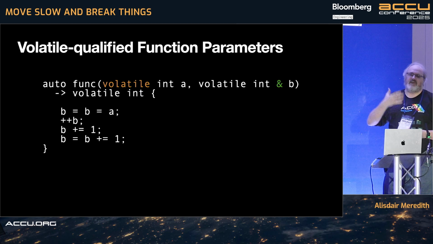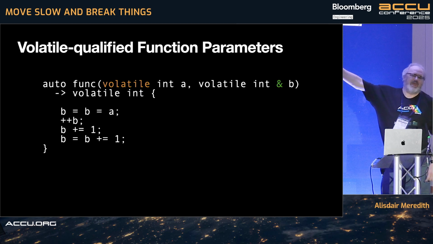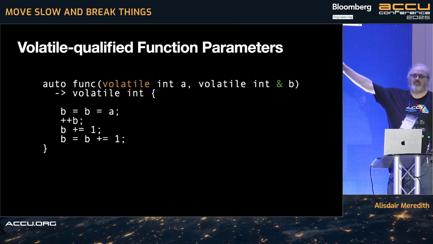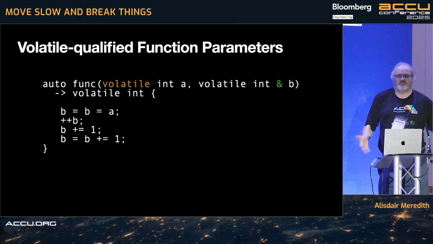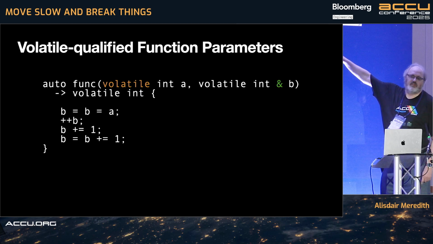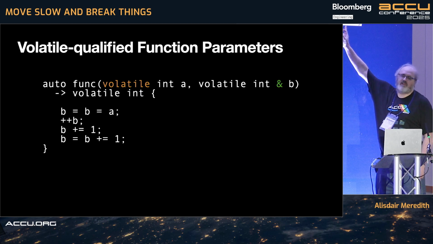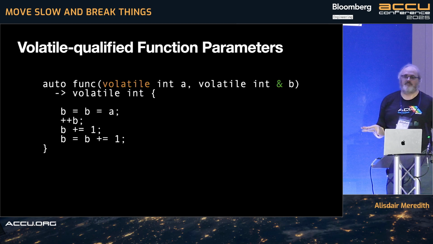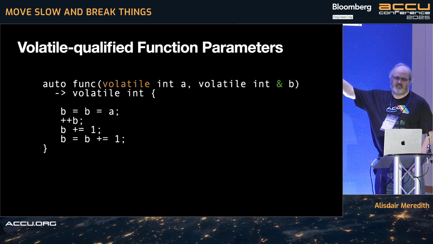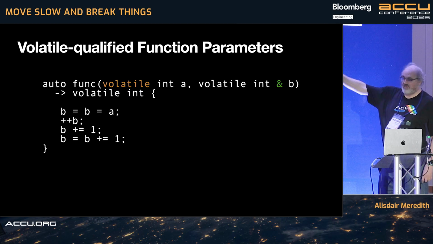These values might change underneath me. That can't happen with a function argument. There's no external mechanism to make that int change value. So that volatile is serving no purpose. But people will put it there thinking it's doing something. And we're trying to just remove that confusion by saying, write what you mean. Meanwhile, we've got the volatile in reference. That's a reference to a volatile int. That's perfectly fine. It's only when I'm doing the pass by value that the new volatile rule kicks in to say that's an error.